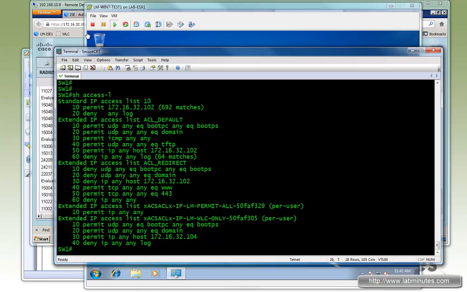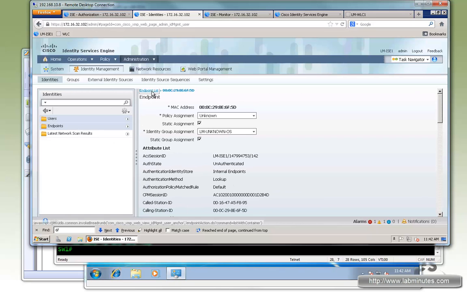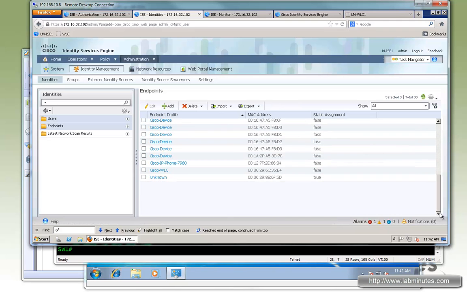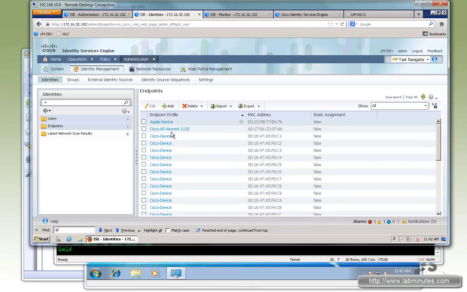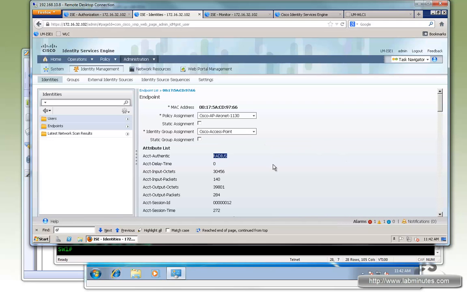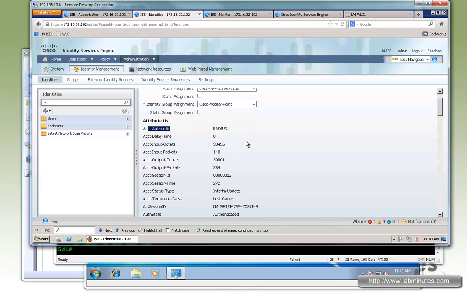Okay, now that we have actually succeeded at the authentication, let's go back to the endpoint page. So endpoint, and take another look at, let's say, access point, and see if there's additional information it has gathered since the beginning of our video. So now authentication is radius. Obviously, early in this video, when we looked at this, it said unauthorized. But now we passed the authentication, so the output looks a little different.